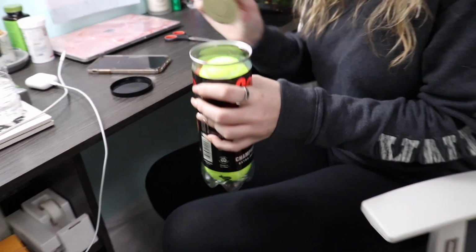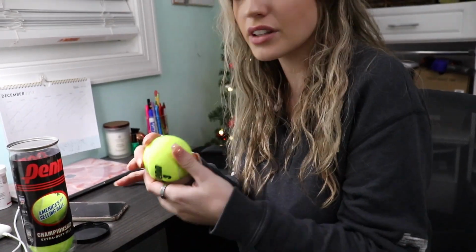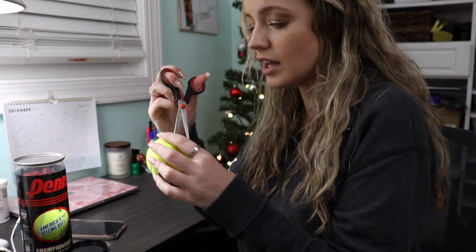All right, so we have our tennis balls here for this next hack. So pretty much what I need to do is cut a hole in a tennis ball. I don't really know how to do that, but I'm gonna cut a hole in it and then I'll tune back to you guys. So I kind of planned this out a little bit weird. It is now dark outside, as you guys can see, and we are doing this next life hack.